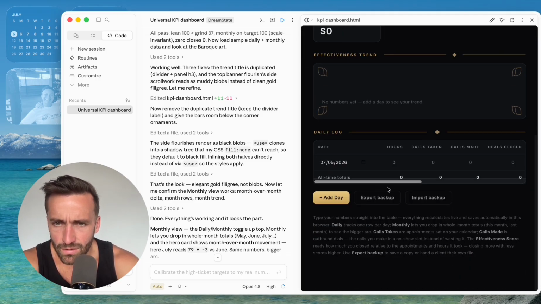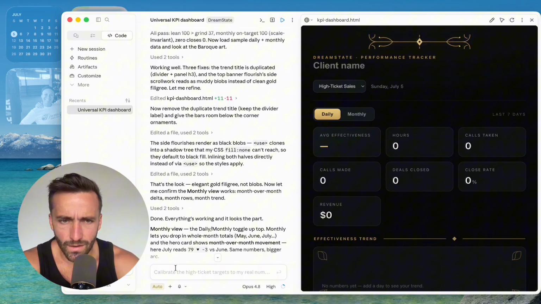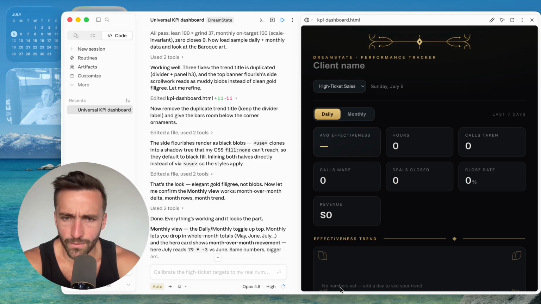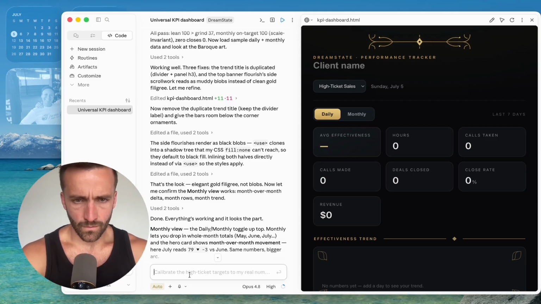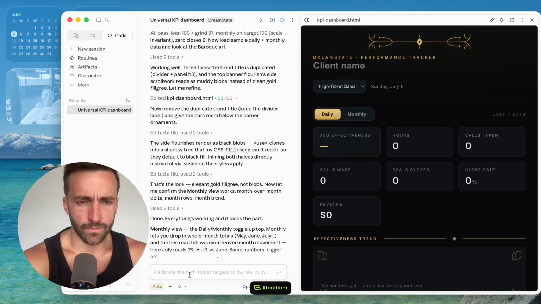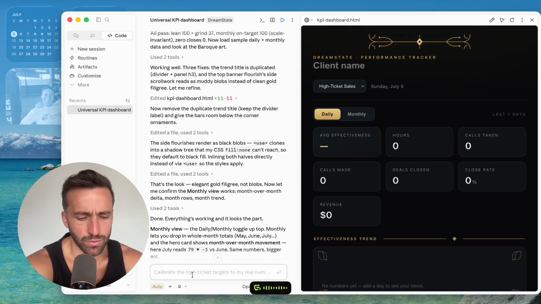So these are the tools, all-time tools made. All right, this is what we're gonna do. All right, fella, great job. Now what we're gonna do is implement some real numbers here. Now we don't have all the information, but I wanna make it so this KPI dashboard is easily trackable.